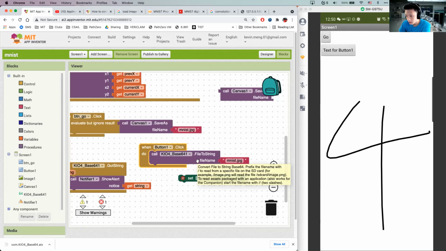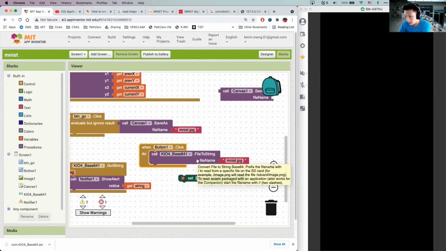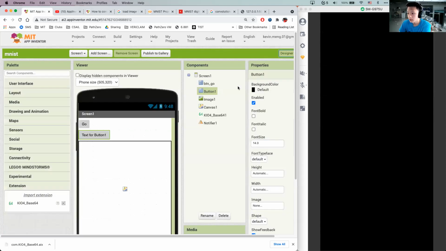Okay. So it says that you have to prefix the file name with a slash to read from a specific file on the SD card. Okay. To read assets packaged with an application, start a file name with 2 slashes. Okay, this is interesting.